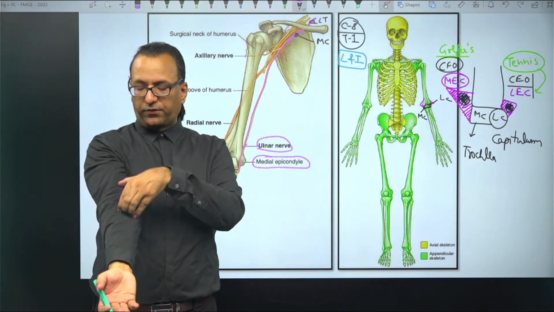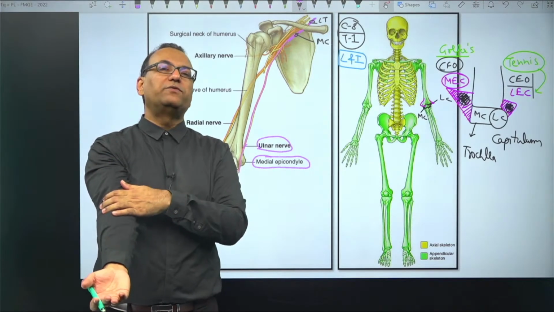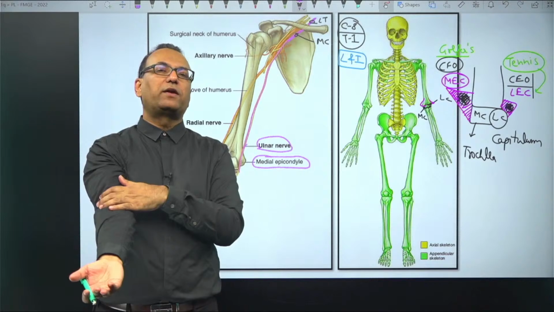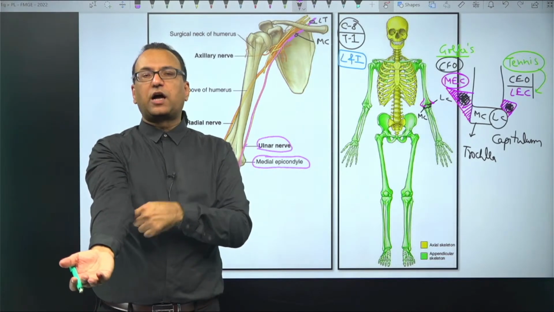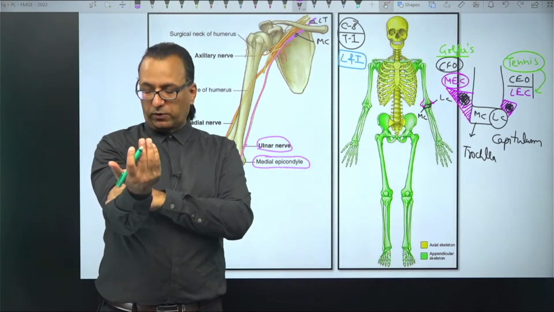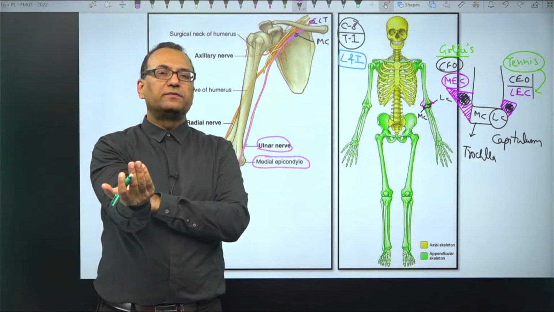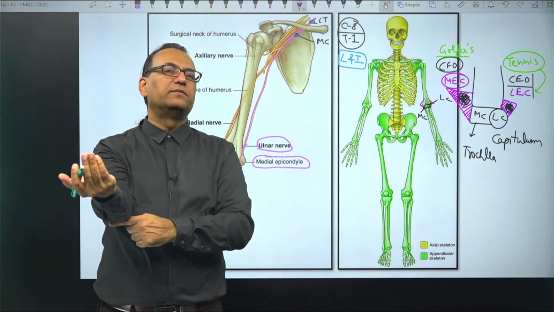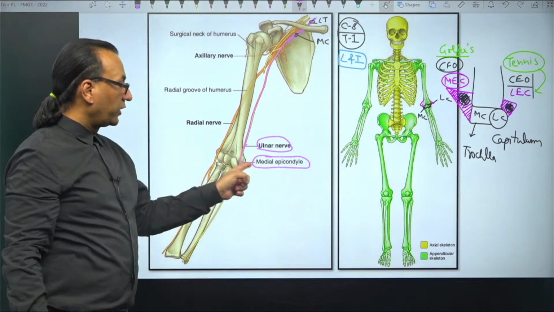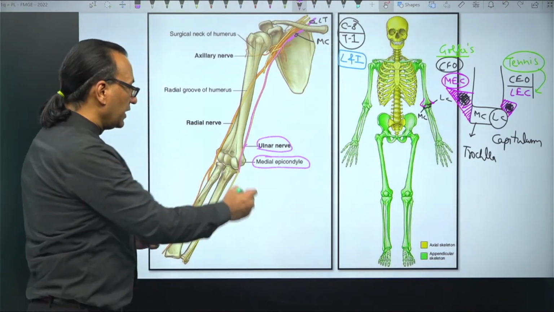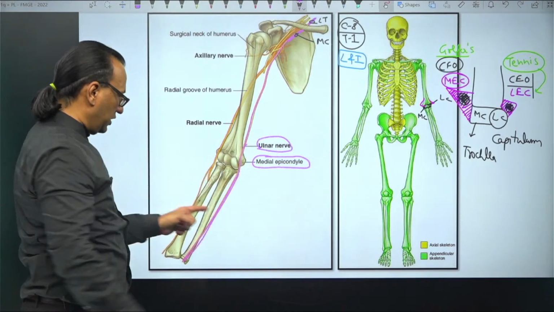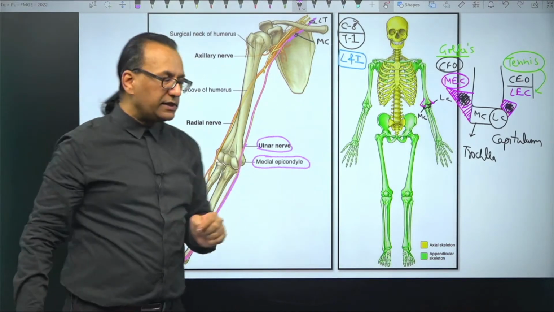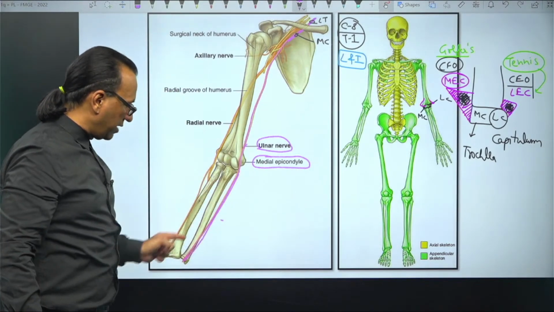There is a space in front of elbow joint which is called as cubital fossa. Which nerve is not a content of cubital fossa? Ulnar nerve. Why ulnar nerve is not a content of cubital fossa? Because cubital fossa is in front of elbow joint, but the nerve is passing behind the medial epicondyle. So it is not a content of cubital fossa. And then it runs with the bone ulna. This is the medial cord, medial nerve, ulnar nerve.